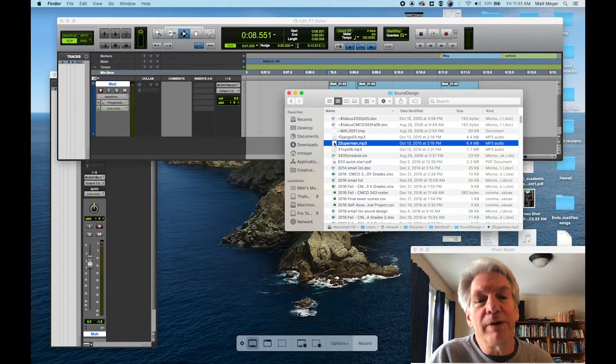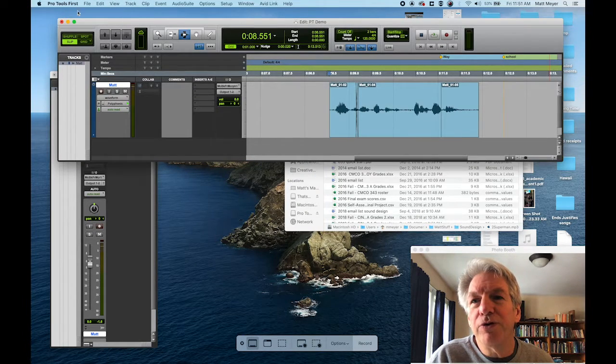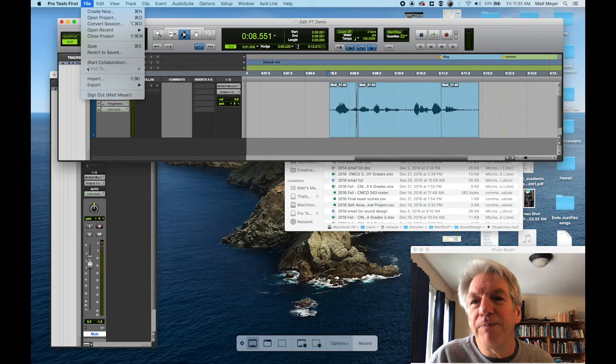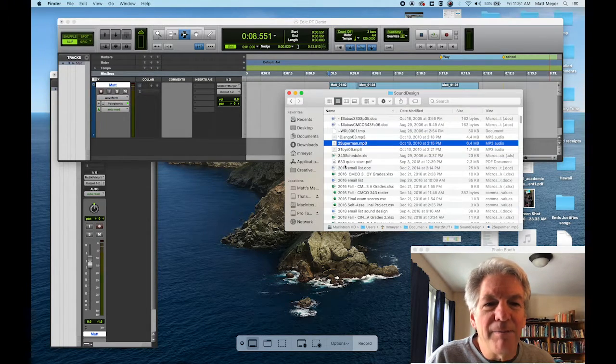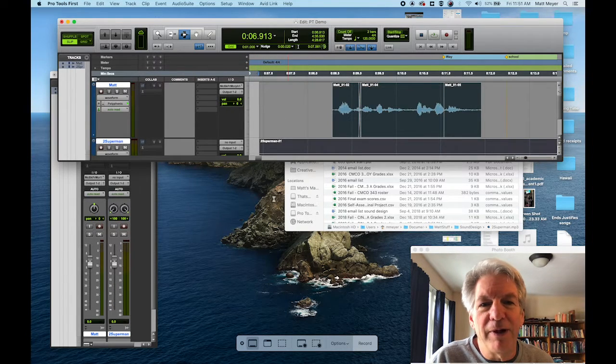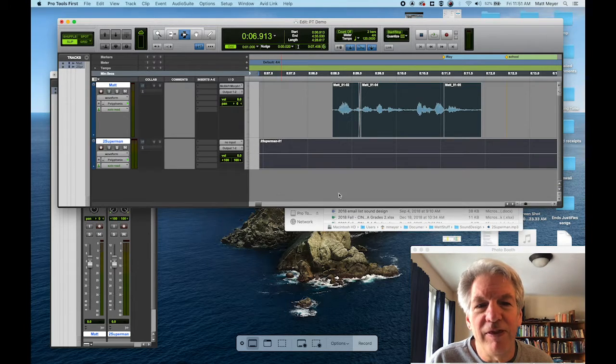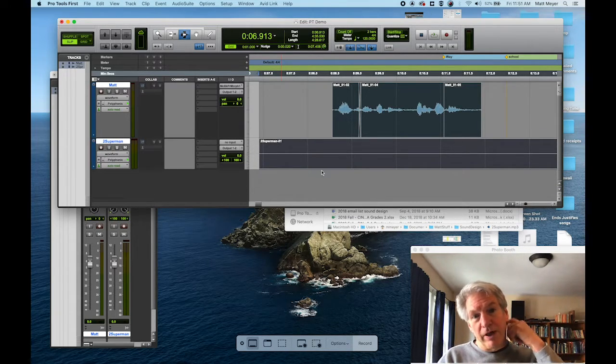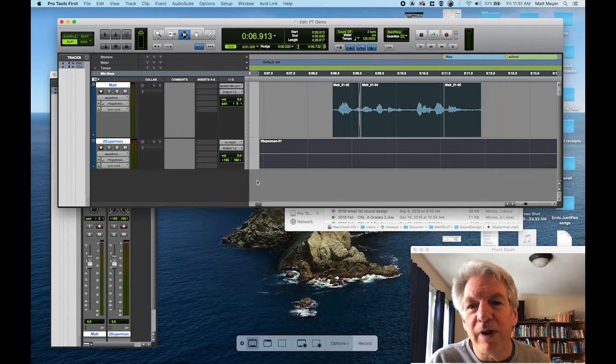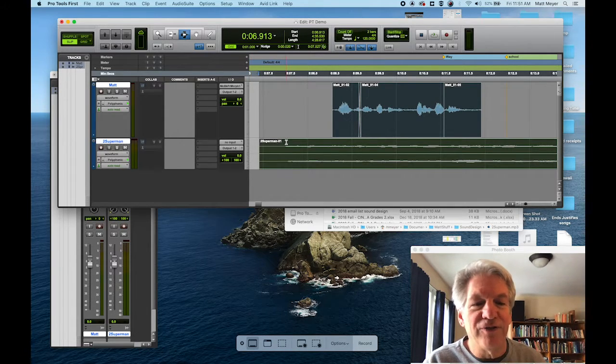So there's two ways I can bring music in. I can go into Pro Tools and say import and then navigate to the clip, or I can just drag and drop. So I'll drag that into an empty bit under my track, and it's now basically rewriting this song to my hard drive. I actually have a different external hard drive for this project, and that's why it took a certain amount of time to go.